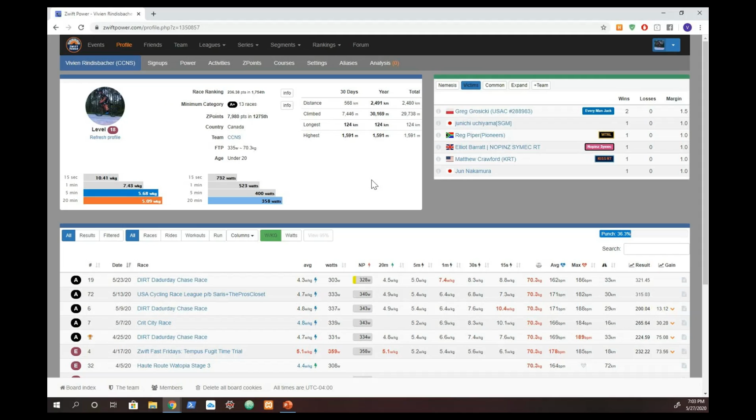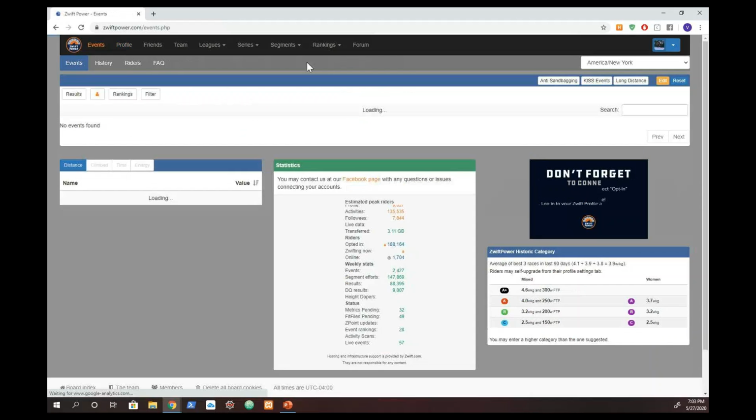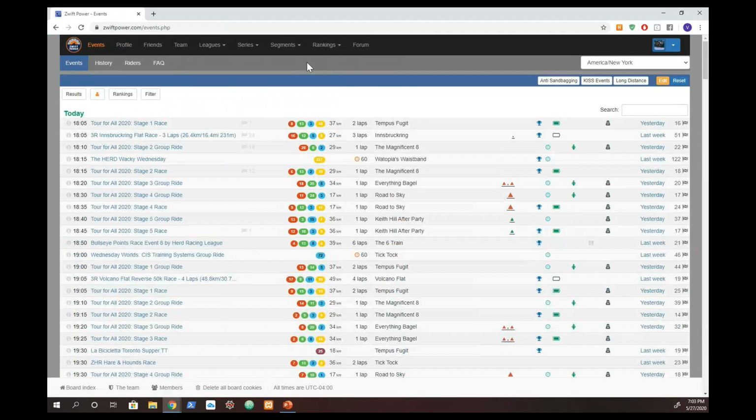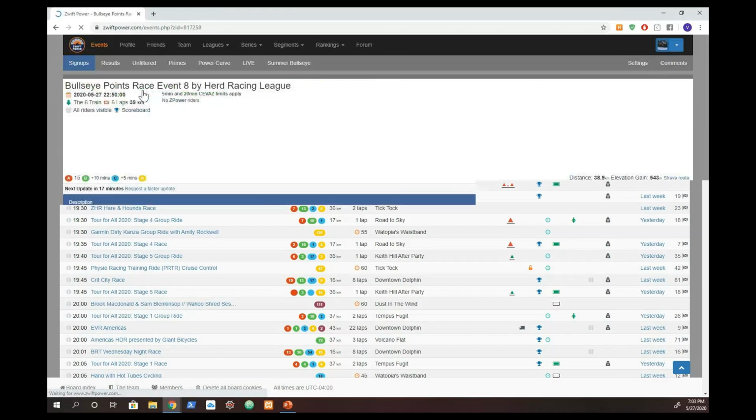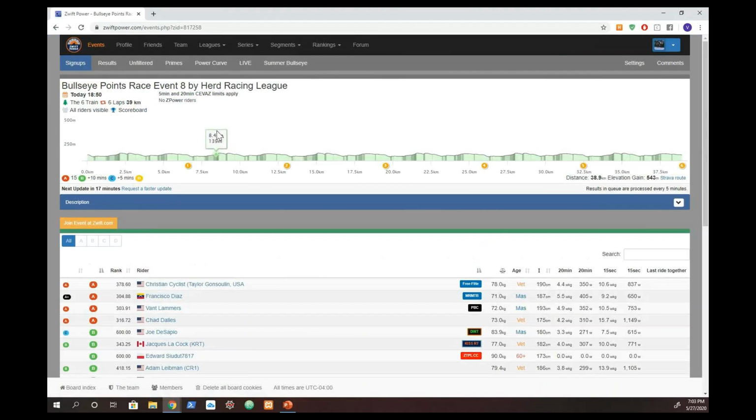Yep. So while you're sharing your screen successfully there on Zwift Power, why don't we take them into the live feed of a race? And everybody bear with us. It might take a moment for Vivian to find an appropriate race with a good enough field that's going on right at this minute. But this is another really interesting tool with Zwift Power that I bet most of you in attendance haven't used, but it's actually a really cool thing to have going. If you've got the luxury of a pretty decent sized screen, or maybe even a second screen, having this going as you personally are racing is really, really cool.